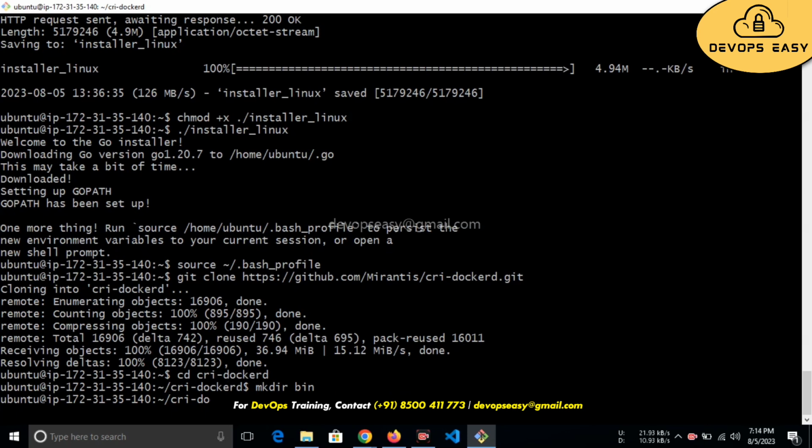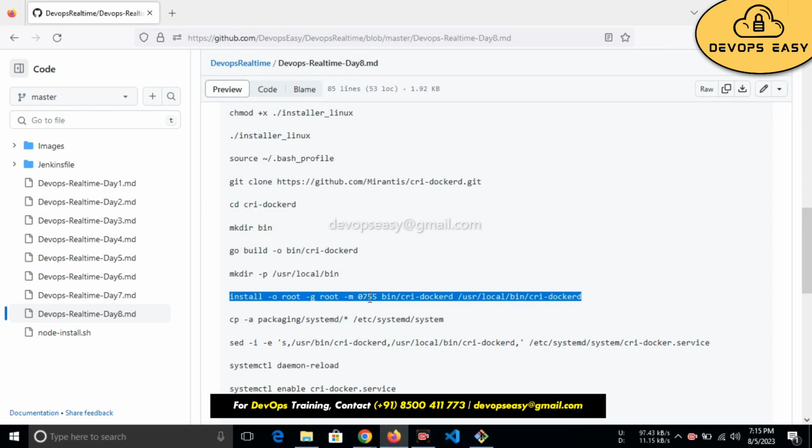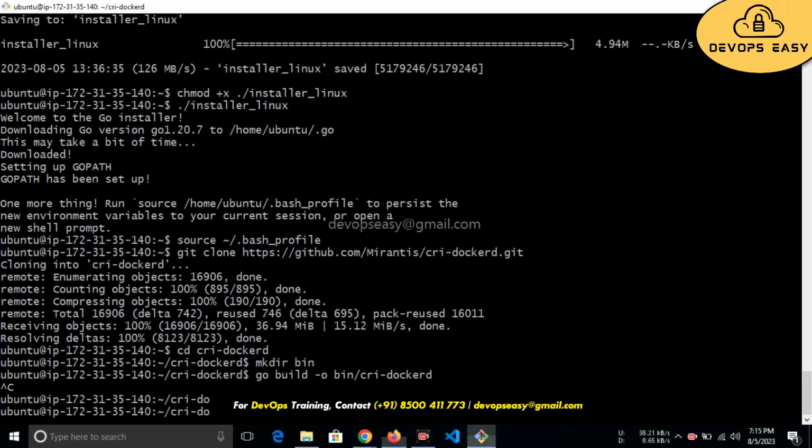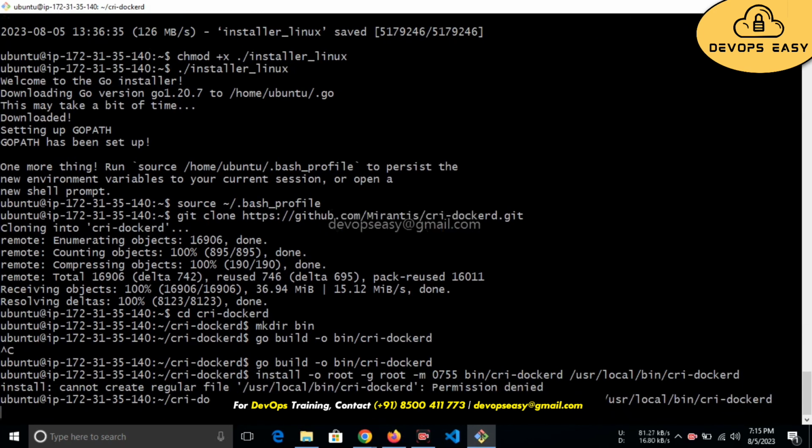During this go build, it will take a little bit of time. We need to just maintain some patience. Then after this one, it will show permission denied, because you need to execute all this as a root user.